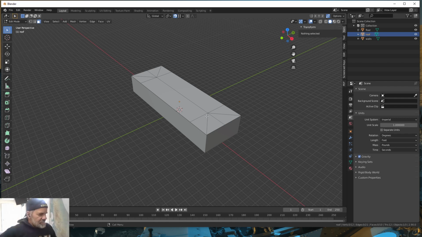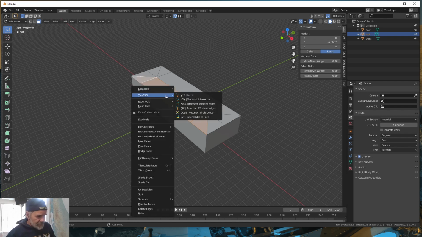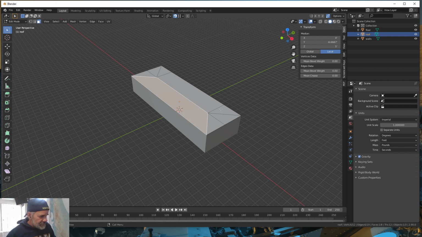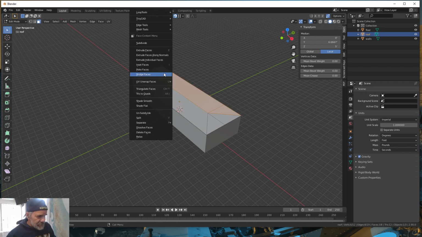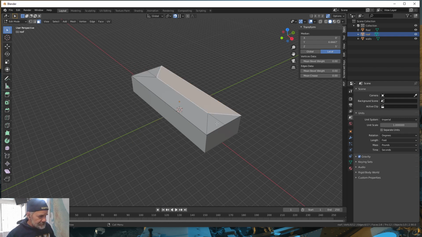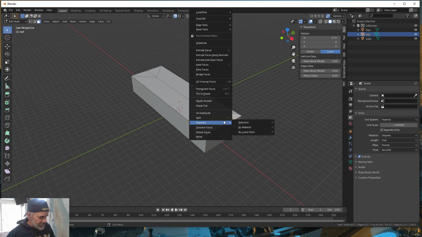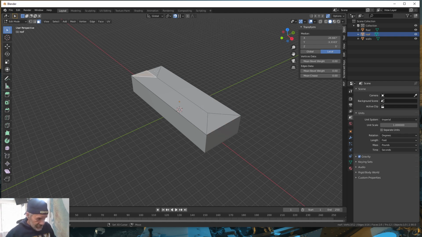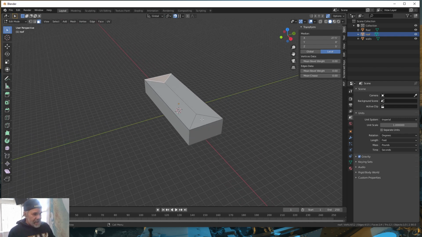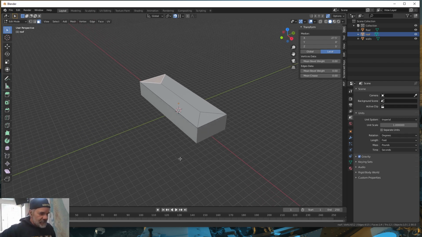All right, so now I have these extra polygons that I don't really need right now. So what I'm going to do is Polygon Select, and I am going to select these 3 polygons, and I'm going to right click and dissolve faces. So select that one, and that one. Right click mouse, dissolve faces. Then I'm going to select these 2, right click, dissolve faces. Select these 2, right click, dissolve faces. Okay. So I have now 4 polygons instead of the 6, 8, 10 polygons that we ended up having with all of our splits, right?